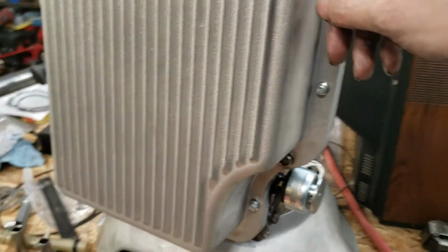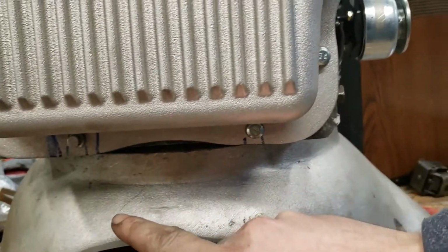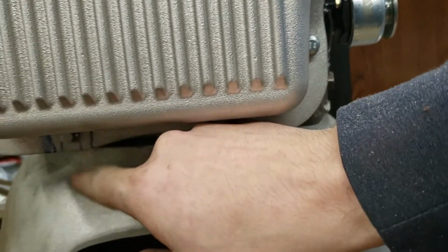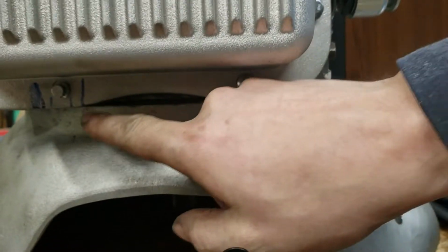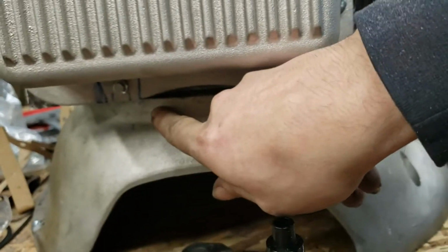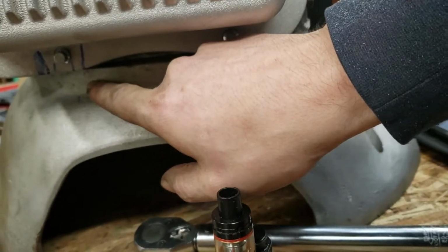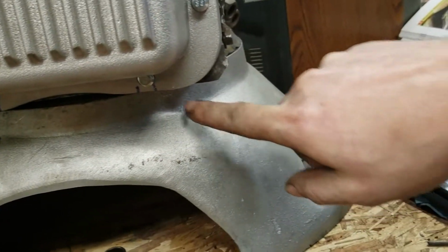I did have to modify this. This is a Summit cast aluminum pan, and I did have to modify it, because this setup was hitting the bell housing. It wouldn't allow you to get this bolted up. I got a little gap here on this side where it can't pull down because it's touching right here. So I'm gonna have to pull this pan back off for a second. Grind in between these lines a little bit, take a little material off, a little bit on this side as well.